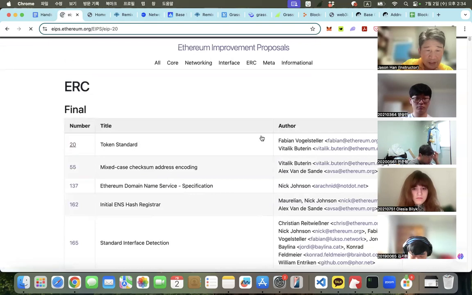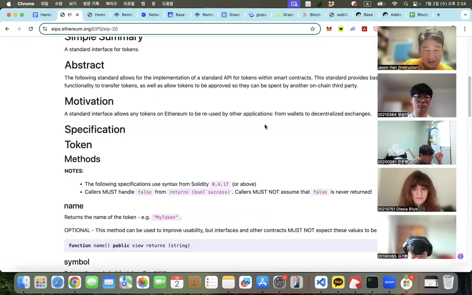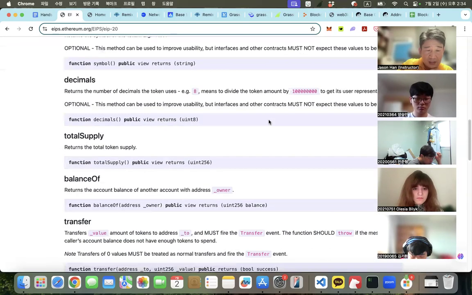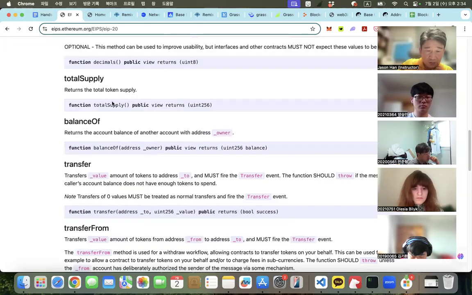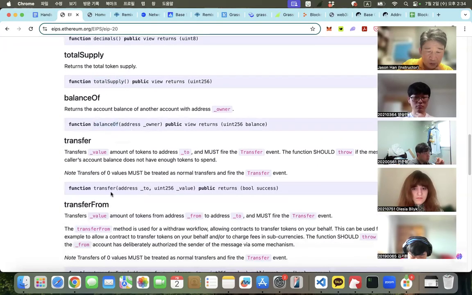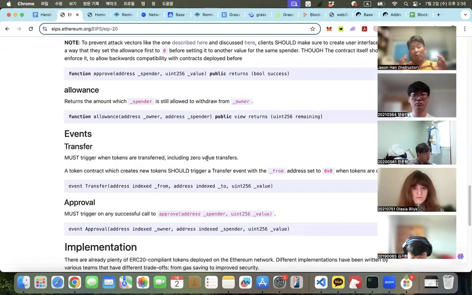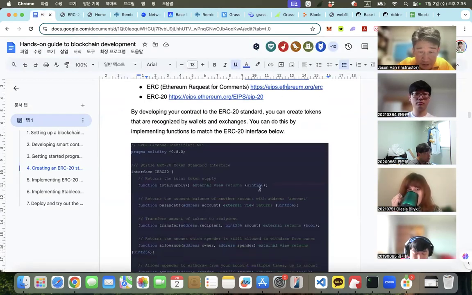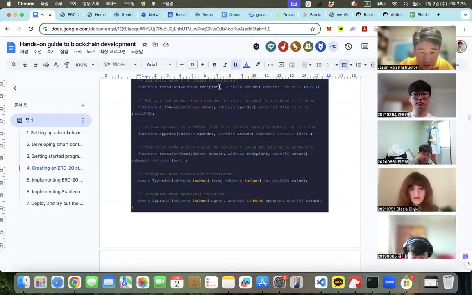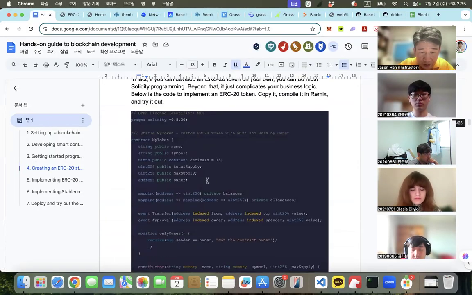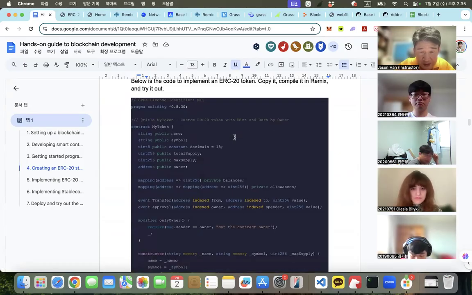In ERC20 you can see the standard interface. We need these kinds of functions: total supply, balance of, transfer, and so on. When you write functions for this interface, you can develop your own ERC20 token. This is the interface, and this is a sample of an ERC20 token.